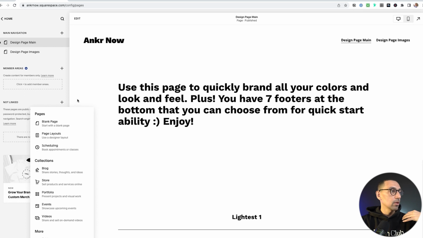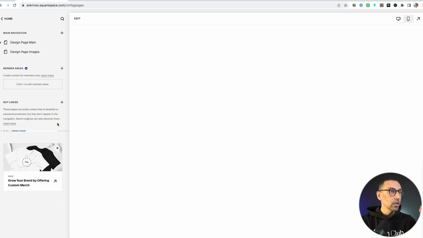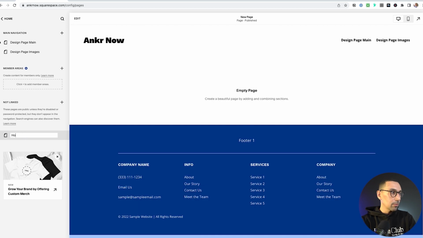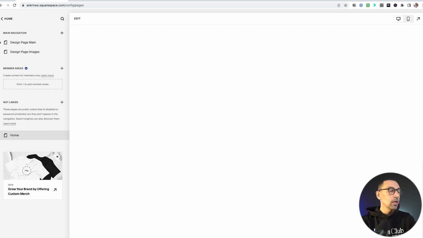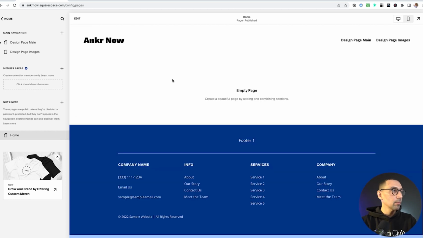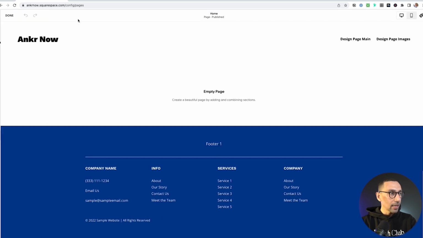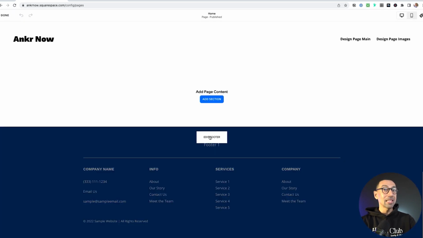All right. So we would build a page by going in here. I'm going to click blank page. I just want to show you this experience. I'm going to just type in home, press enter. The first thing we're going to get is, once this page is built, I'll click on edit. And now we're in the editor. Now we're editing and designing the page.